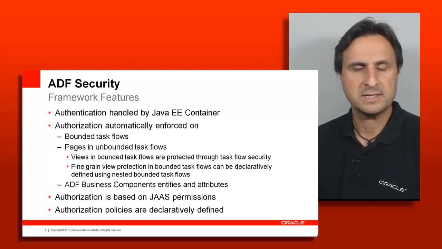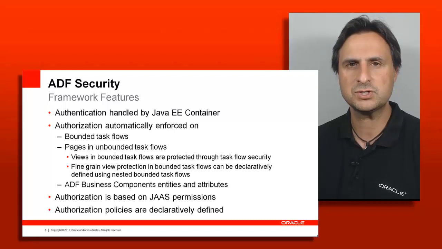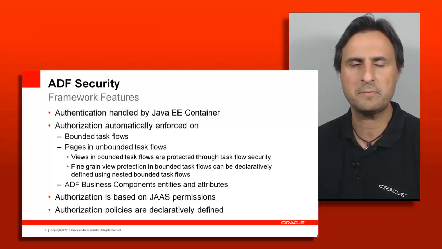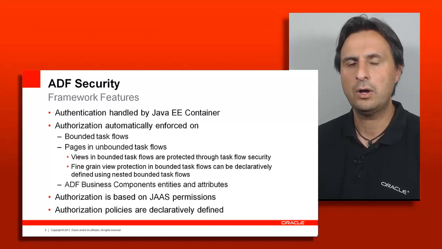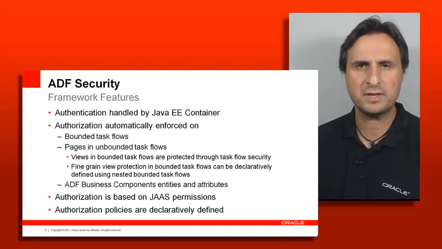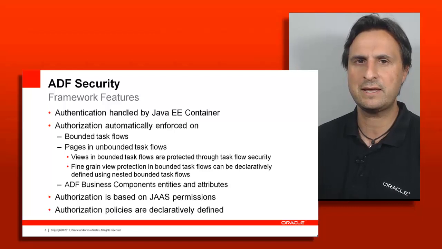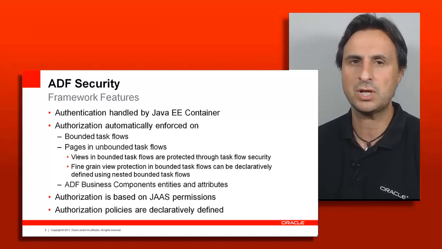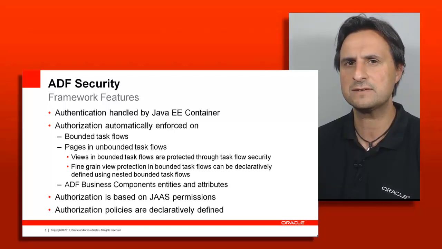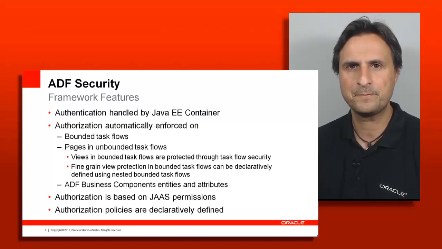The authorization, as I mentioned, we enforce on the bounded task flow and we enforce on pages. Now, as soon as you enable ADF security, and if you look in JDeveloper, there is an application secure menu option, and the first option is to enable security and to define how you want to have it enforced: just authentication, or authentication and authorization. Once we do this, automatically the framework will take care of checking permissions on any bounded task flow, and it will automatically check permissions on any page that sits in an unbounded task flow and is ADF bound. Based on the page definition file, we can tell that this is the case.